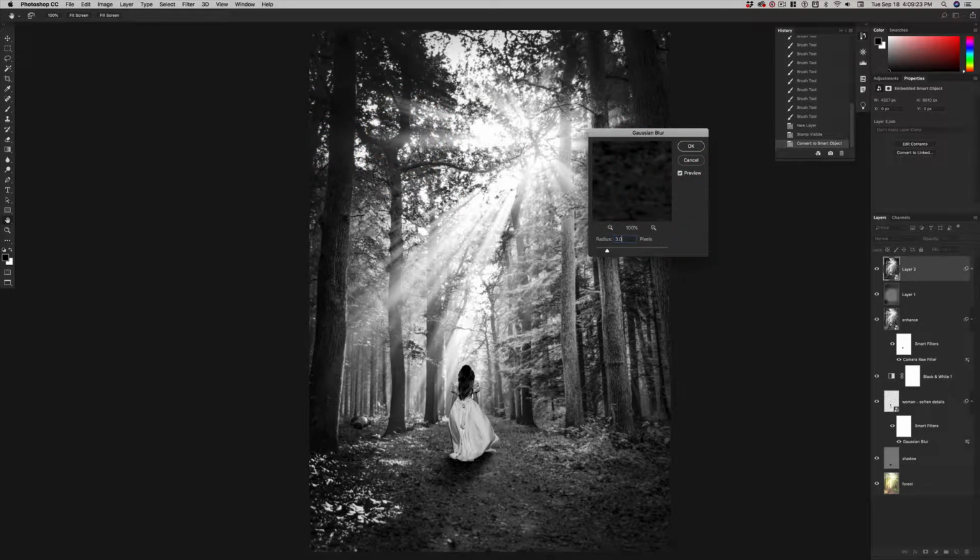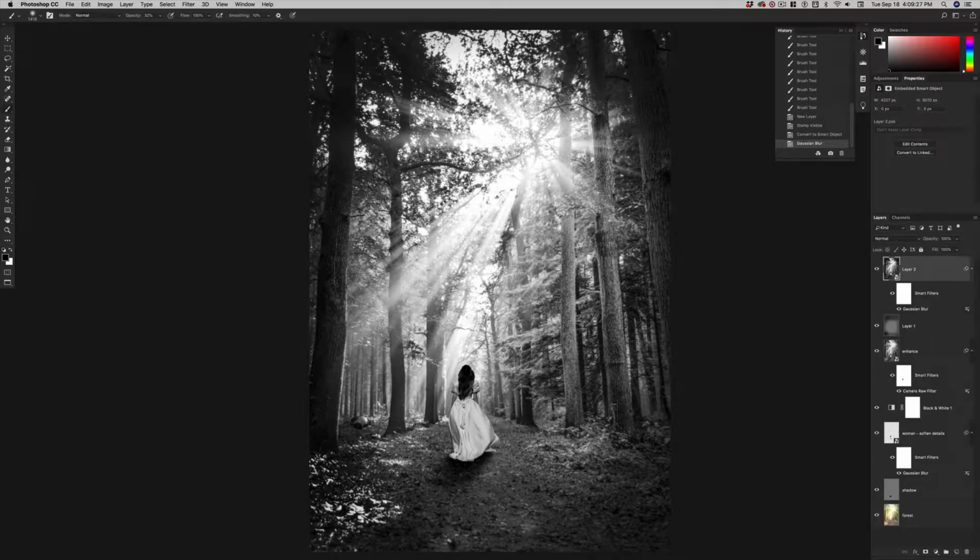And this time, 3.0, that's the blur I set up, but I made a mistake. I did not mask her. So do I need to undo and go back? No, I just need to paint over her with black. But I'm not going to pull out my paintbrush. I'm going to come down here to where she is. Hold down Command, click on this icon, this little preview layer, and I have her selected.